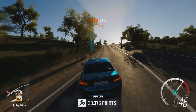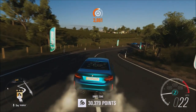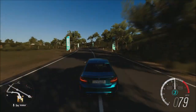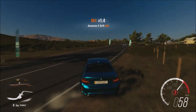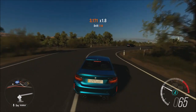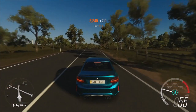I don't even know how to. No, that's just all wrong. Ripping e-brakes to avoid traffic. Trying to get the right line. No, wrong. Fail. Yep, I know. Is that Trino my best car so far for points? Like, what the heck?